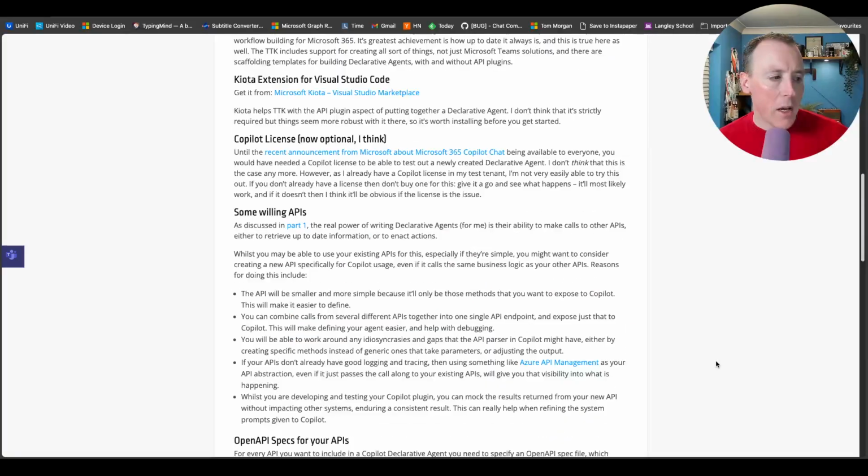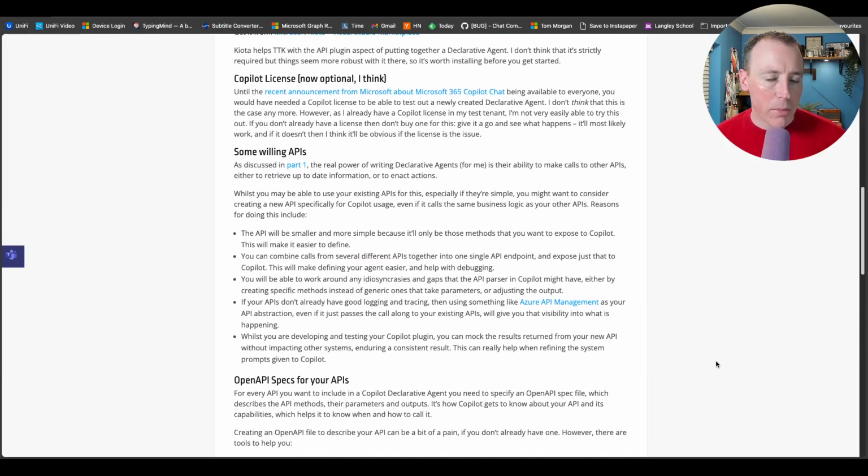The other thing, though, is that what makes building Copilots with these APIs so easy is if you've got good APIs that are in the right structure. What do I mean by that? Right now, there are some limitations on the types of API you can call, in terms of what authentication methods you can use and what the structure of those APIs look like, how you build up the request bodies and the response bodies. So you might find that you need a little bit of finagling, a little bit of sculpting of your APIs. And there are a couple of different ways you can do that.